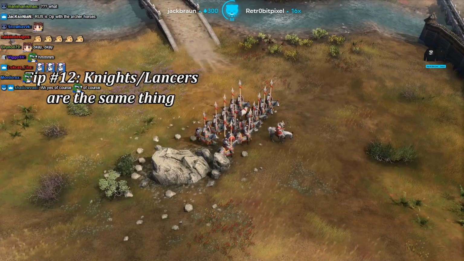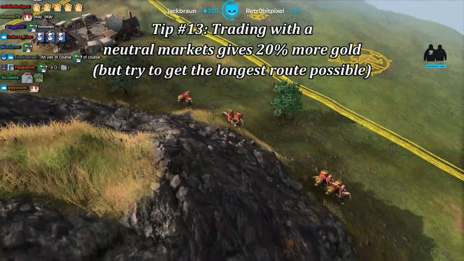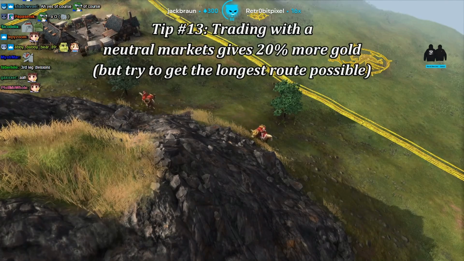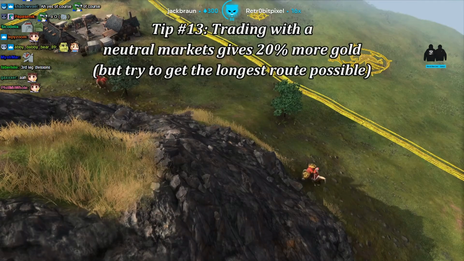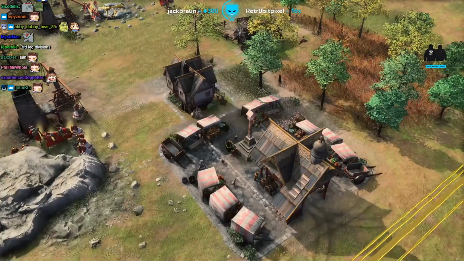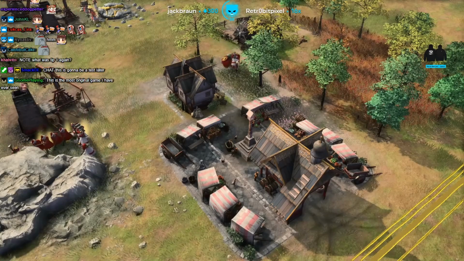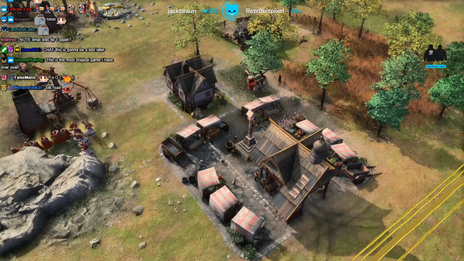And one last generic tip is that traders get 20% more gold for a route of the same length when trading with a neutral market rather than an ally one. This is to offset the fact that real players would be able to put markets in more optimal locations. And as in Age of Empires 2, the longer the route, the better your gold income is going to be over time.